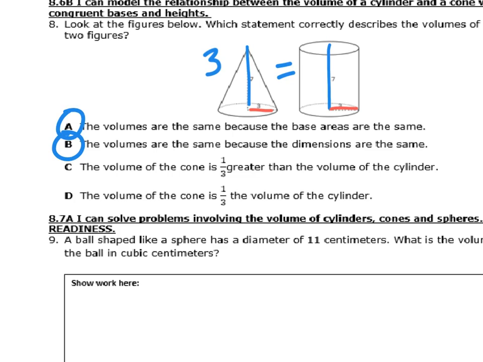So this is saying the cone is not only the same size, but it's actually saying that it's greater than. And we know it's not greater. Actually, these should be x's. And we know it's not greater. Let me erase these. These should be x's. Sorry about that. So it's not greater than. The cone is actually just a portion, 1/3 the volume of the cylinder, D.